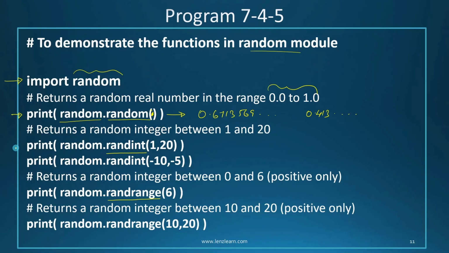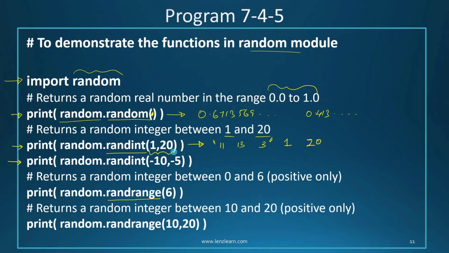Now we go to the next two print statements. There we are going to study randint. Here you can specify between which range of numbers you want random numbers to be printed. So if I give the range between 1 and 20 and you run the first statement, the result will be maybe 11. Next time when you run it, it may be 13. Next time you run it, it may be 3. So the value that is returned will always be between 1 and 20.